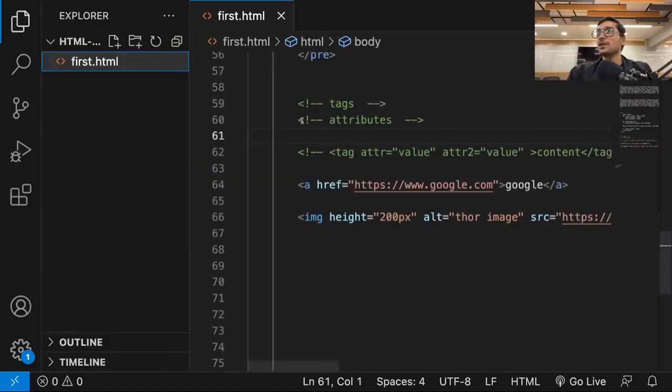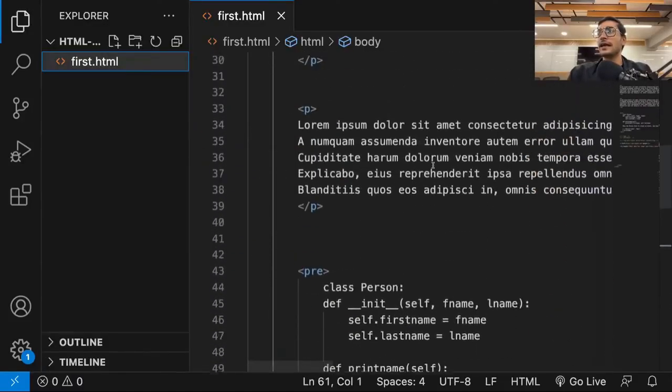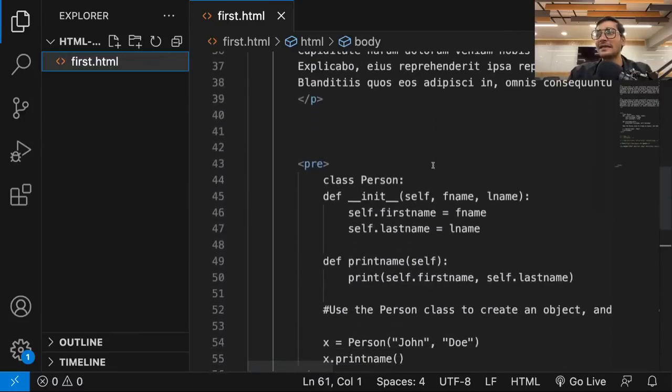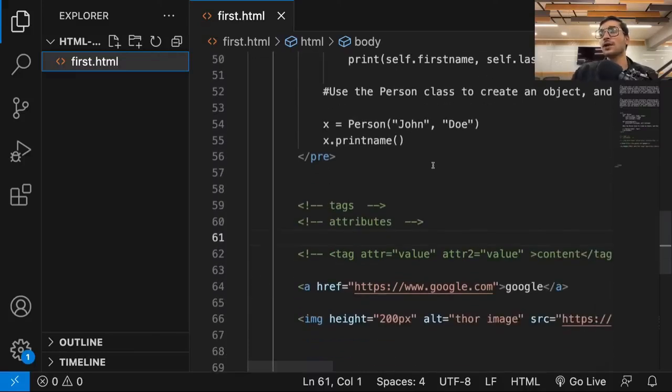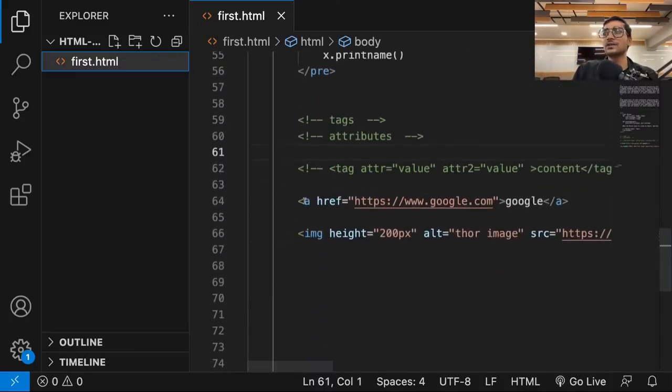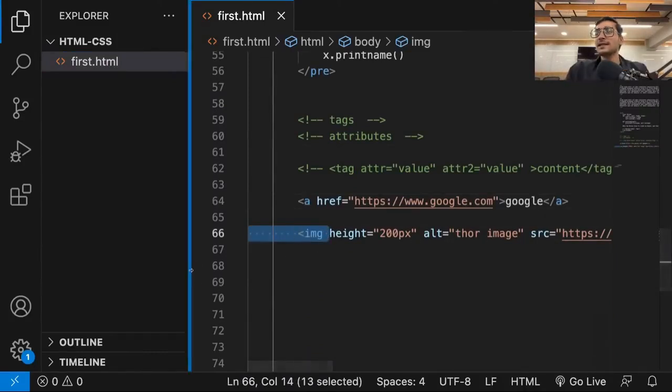So yesterday we saw a few things like heading tags, p tag, pre tag. We basically talked about all the text-based tags that will help you to do some kind of things on text. Then we saw how to create a link using your a tag, and then we also saw how to put an image on the web page. So guys, let's go ahead.